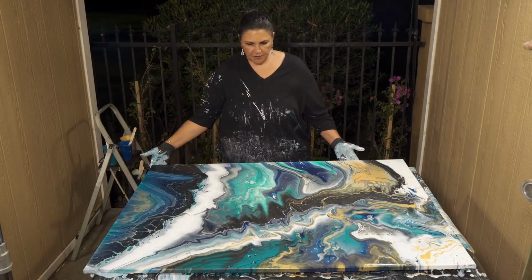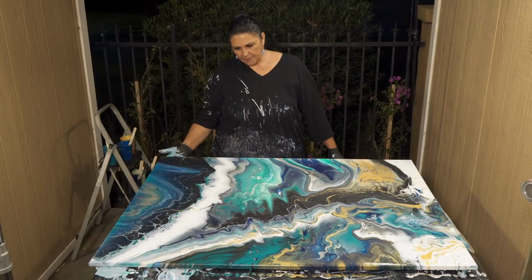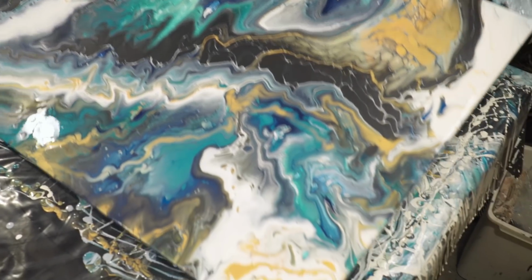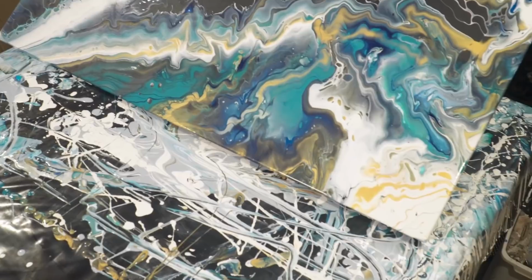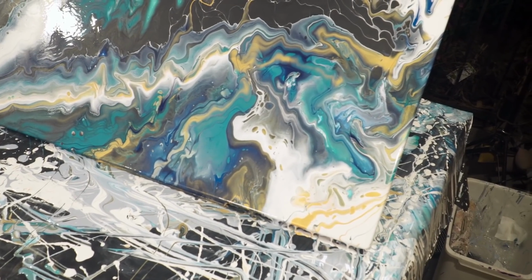Looks pretty cool. Do you think there's a little too much? Should I take this white off at this point on these corners? Or does it look kind of neat? No, it looks cool. Definitely more color. No, I don't like that corner. I need to take some more off that corner. So where's the weight of the paint now? It's all conveniently going down to that corner anyway, which is perfect.